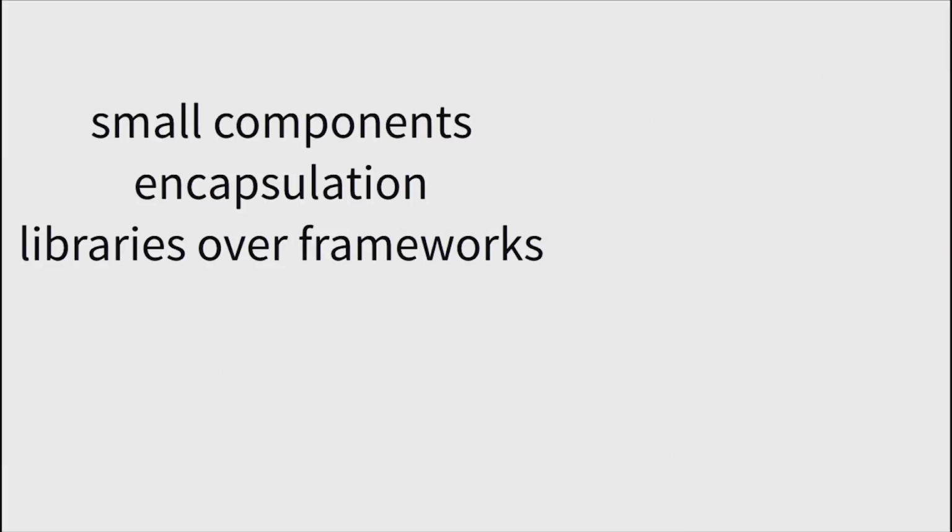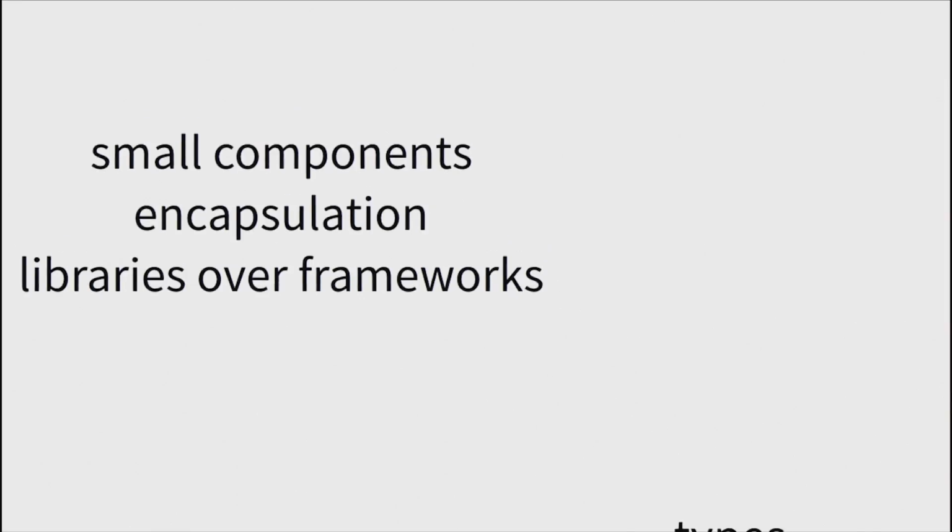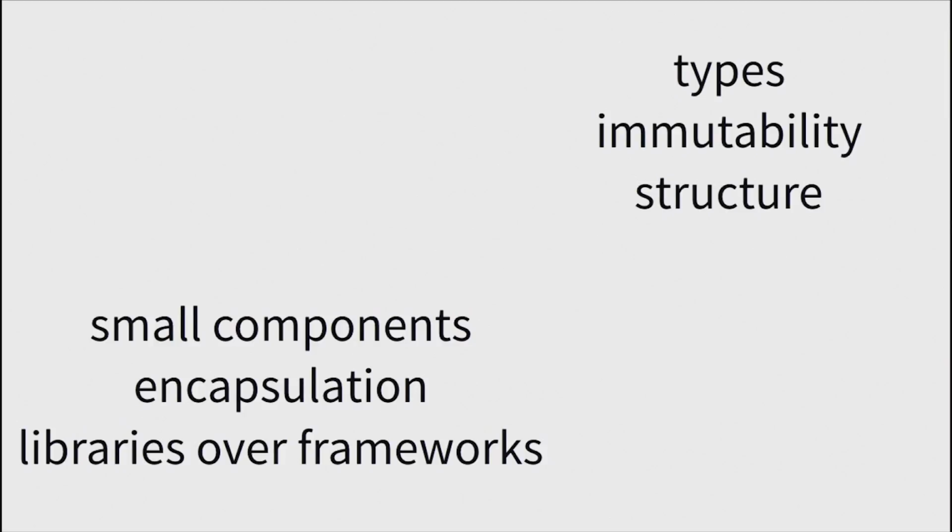But in order to do that, I need to have a framework to hang the program on, and that's where the structure comes in. So whether it's MVC, technically, or Spring, maybe, pieces of it. In Scala, there's frameworks. We need to limit what we do to some sort of structure so that we can find our way around and pick up an unfamiliar code base or come back to a code base that's no longer loaded in our heads faster. So I'm favoring frameworks now. I'm saying if we have types and immutability really strongly and a solid structure like this event loop one, yeah, maybe I can let go of trying to make everything super tiny.